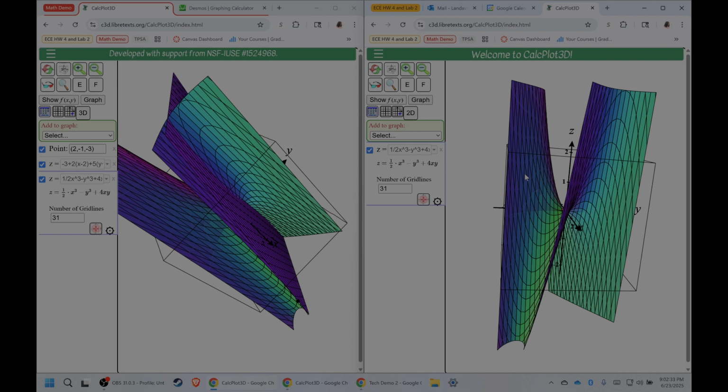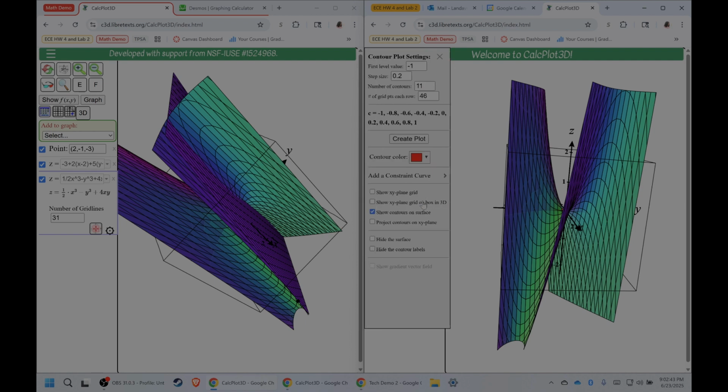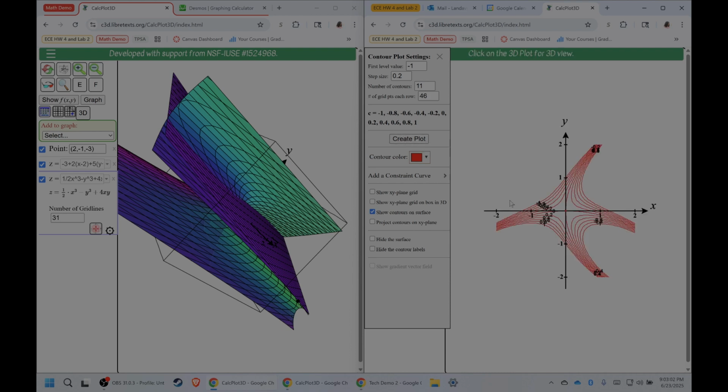If we could stop right there for a moment, we want to create a contour plot for it. Using CalcPlot 3D, you can do this very easily by just clicking this button. It gives you little estimates that it likes to throw out, and I agree with them. This C is kind of like our Z value because it will show the height, or just what the value for Z is at those points. So we'll go ahead and just create the plot.